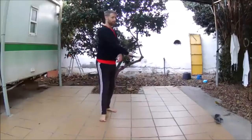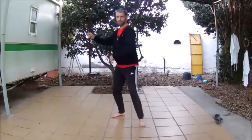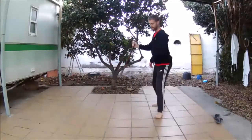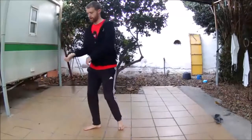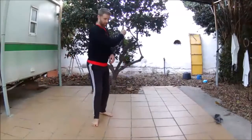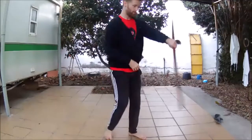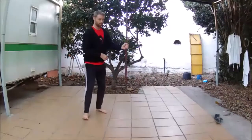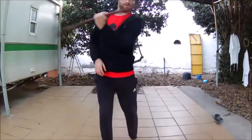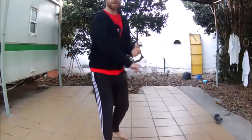Again, just keep the body moving. Forward, backwards. Keeping the Jo. And changing side. And then changing.